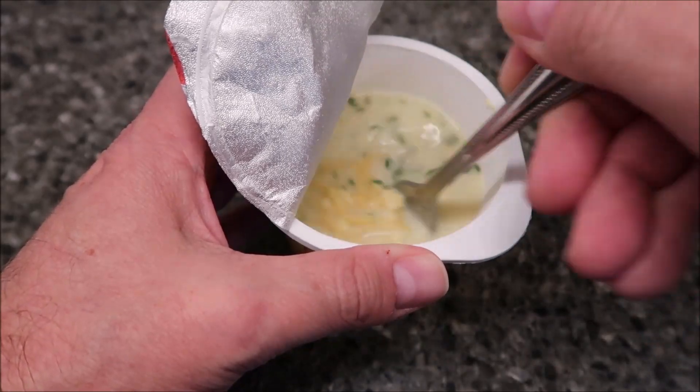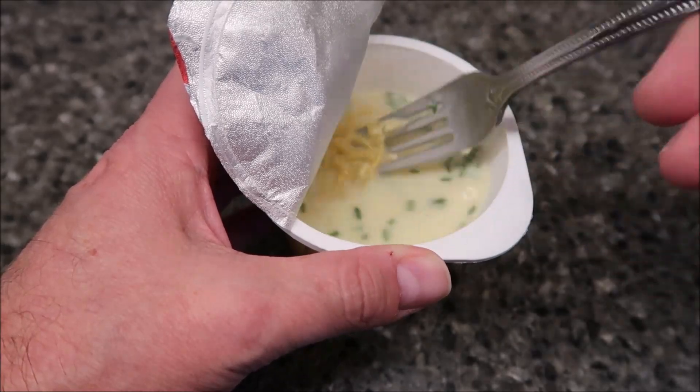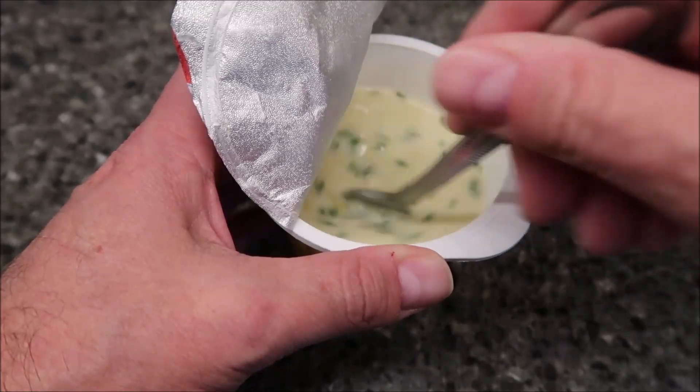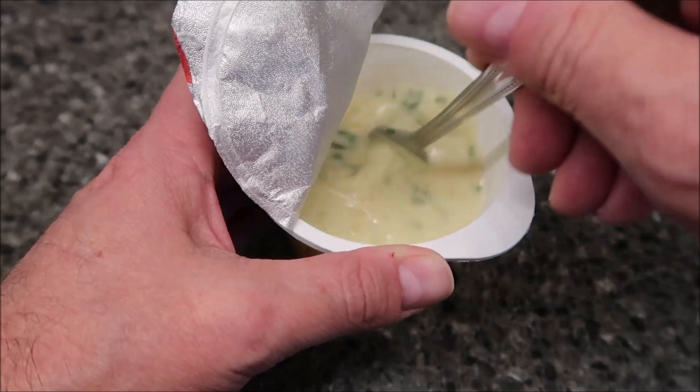She put it in her directions that she likes to cover them — just put the aluminum back on it. I'll also do that. It doesn't say that specifically, but I've always done that as well, and she said she likes to do that too. So I'm going to stir this really good, get all that powder through. It's not too clumpy — still see some clumps though.